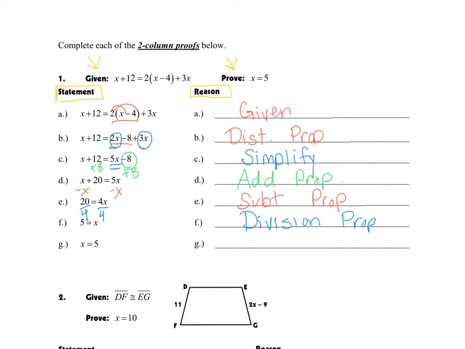And in our last step, we move from 5 = x, and we flip the sides to say x = 5, and so that is the symmetric property. And so we started here with our given information, and now you can see that our last step here was what we set out to prove, that x does equal 5.